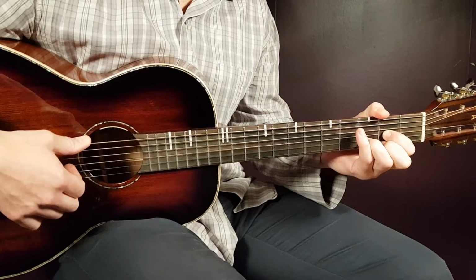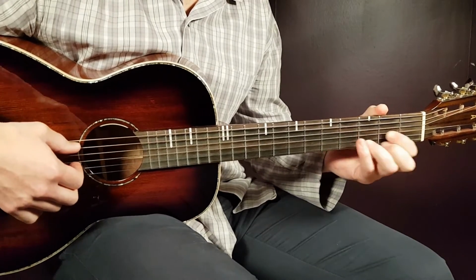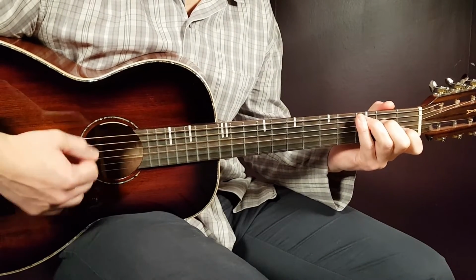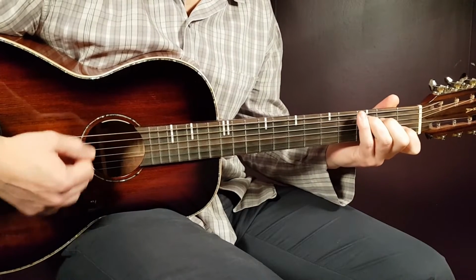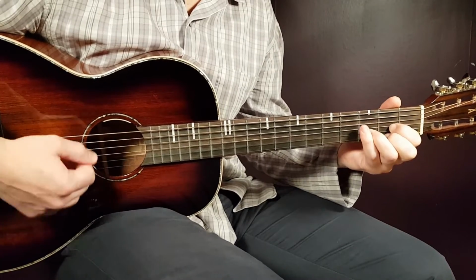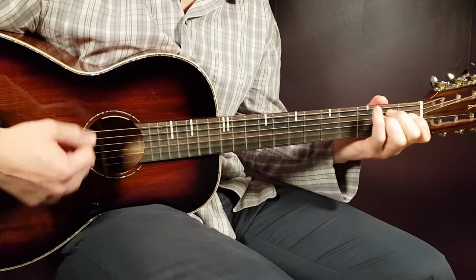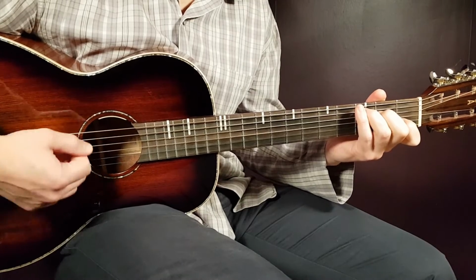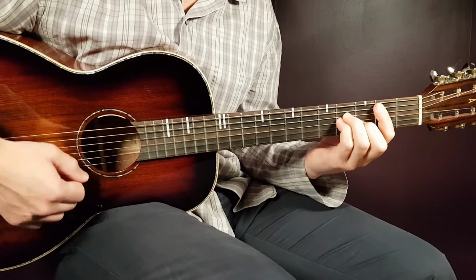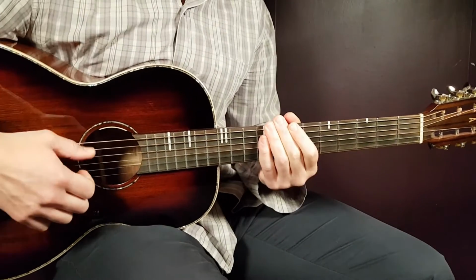So I can show you how to play 2 rounds. The first round with this D5 and the second round with this D7, so you get an idea of how it sounds. So let's go for this C8 to start with. So on.